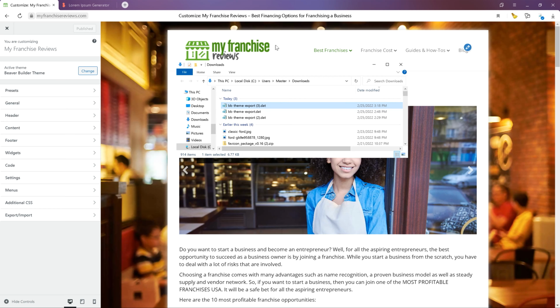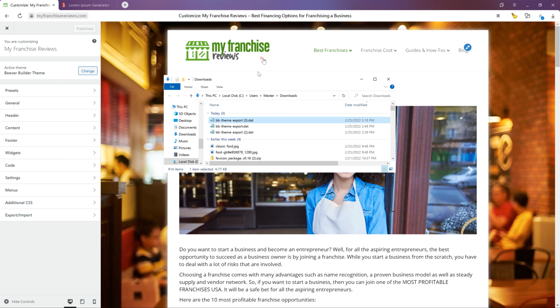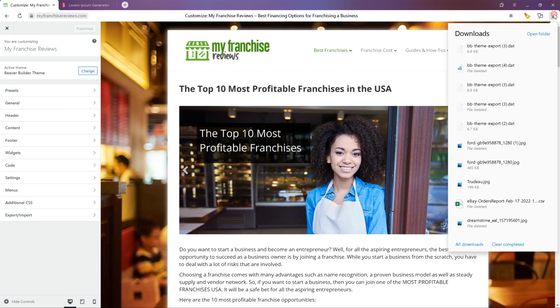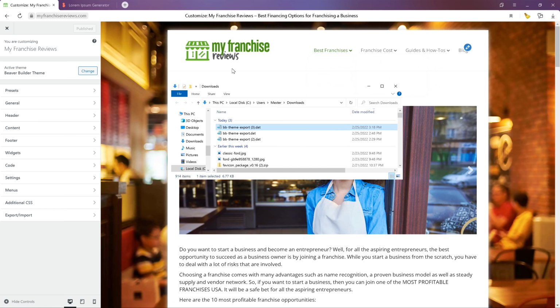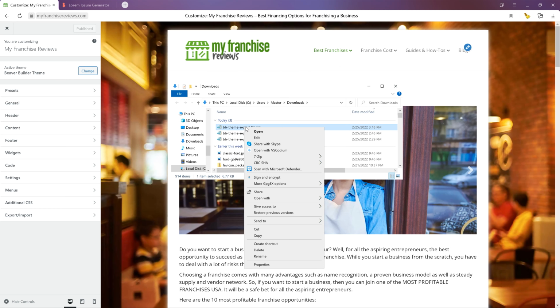Open the File Explorer. You can usually do this by going to your web browser and going to the file that was downloaded. It depends on your web browser. So if you just click on show in folder, then it's going to show that file. Alright, so when you right click on it, I want you to open it with a text editor like Notepad or a code editor or something like that.